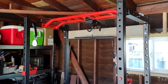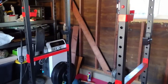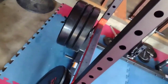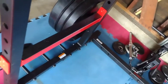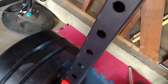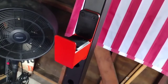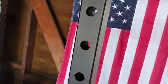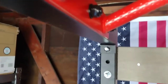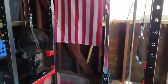If you want to use a lot of different attachments, this rack isn't for you. What you get out of the box is the rack itself, a pull-up bar, a pair of J-cups, and a pair of safety spotter bars. You can purchase additional J-cups, barbell holders sold in pairs, a landmine attachment that fits inside the barbell holder, dip bars, a U-ring you can use to attach whatever you need, and a lat attachment with a high and low pulley. I decided the lat attachment, an additional pair of J-cups, the landmine attachment, a pair of barbell holders, and the dip bars were the only things I needed for my program.